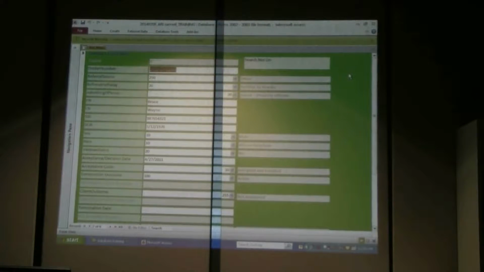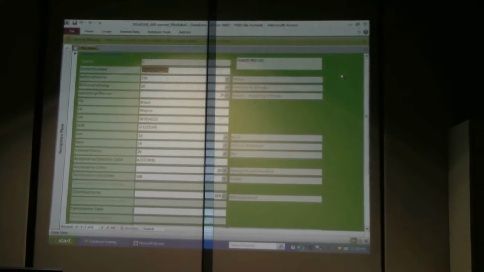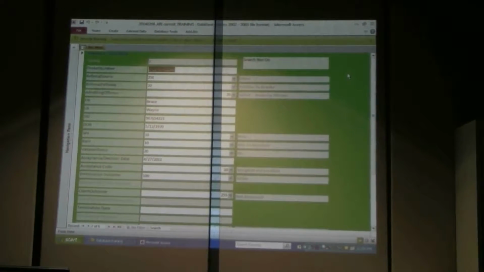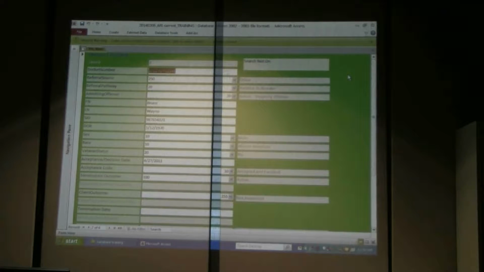So it breaks down all the different forms and all of the fields, and in most cases it has a list of the different options. So you'll see there are a lot of drop-down menus throughout the database. The data dictionary goes through and gives just a quick list of the options for you to familiarize yourselves with, or if you're looking for something in particular, you can see what the options are.